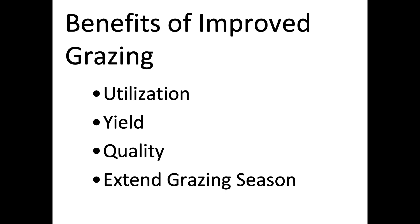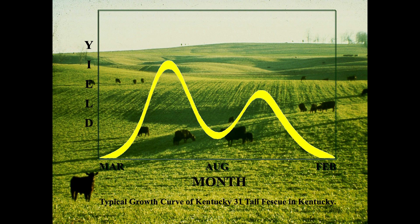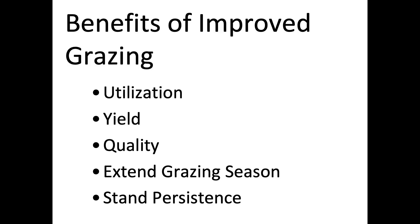Extending the grazing season — the way you feed less hay is to graze more of the season. If you're controlling what the animals consume, you can hold some things back and go into stockpiled grazing. In Kentucky, the main forage growth is in April, May, and June — cool season forages like fescue, orchardgrass, and clovers — they dip in summer when it gets hot and dry, pick back up in fall, then we've got a gap in the late fall and winter. Anything you can do to get forages growing or still available during those gap periods can help stretch out your grazing season.